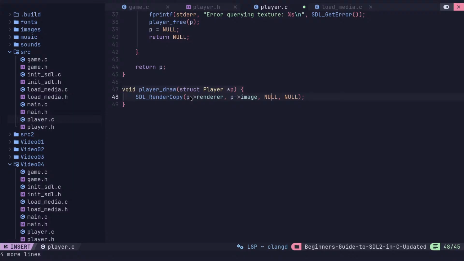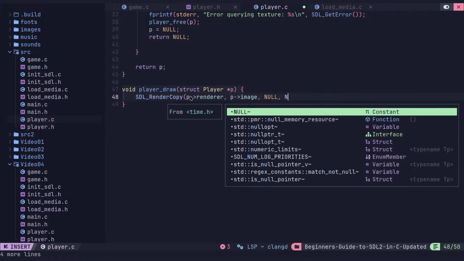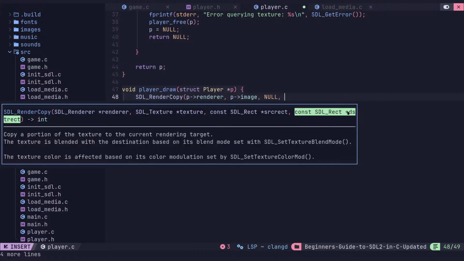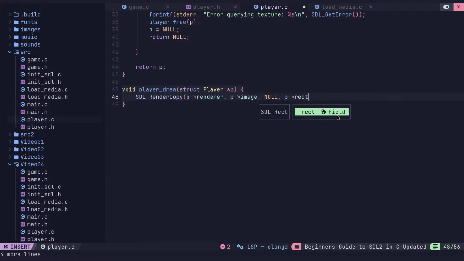If you have a sprite sheet, which is an image with a whole bunch of different player images inside that one image, you'll want to use sections of it. But we're not doing that. We're just loading one image, so the source rectangle is null, but the destination rectangle does matter, and that's the one that we have created. Do we need to send the address? Let's check it. Yes, we need to send the address of it. So it'll be p rect, and it's going to be the address of this.